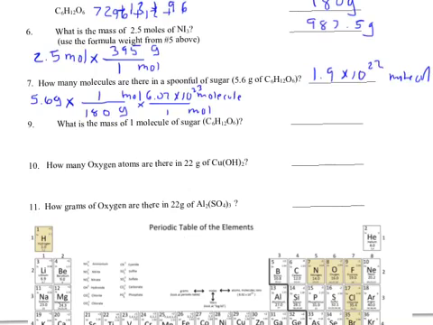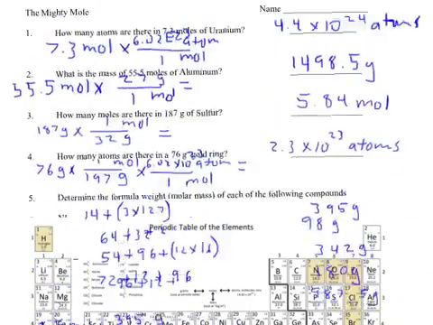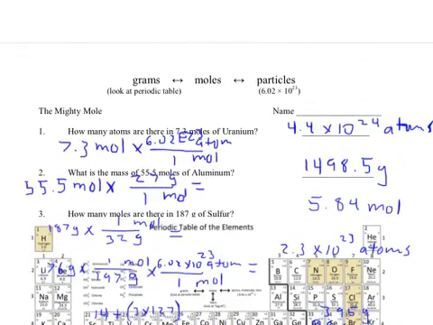What is the mass of one molecule of sugar? Well, I start with a number I know. 1 molecule. I don't want molecules, so I'll put it in the basement. Now, here's what I know. In order to do this, I want to get to grams. I'm trying to basically get from particles to grams, which means I have to go through moles. I have 1 particle, and I'm trying to get to grams, which means I'm doing particles to moles, and then moles to grams. Like this.